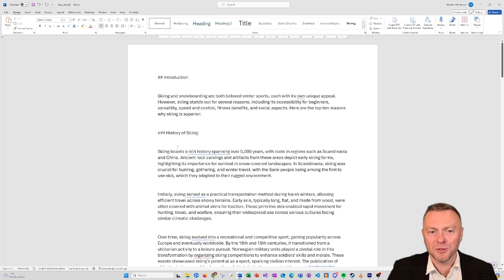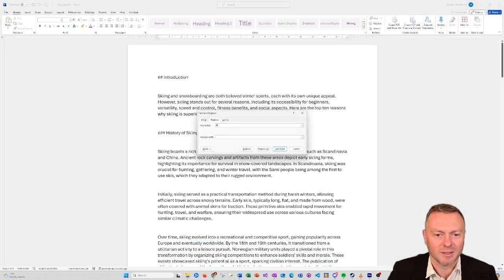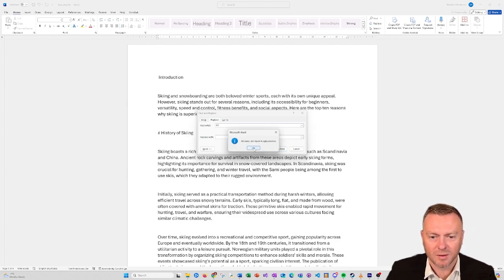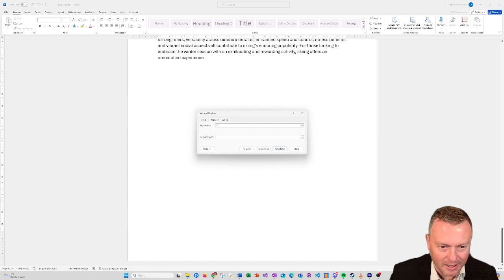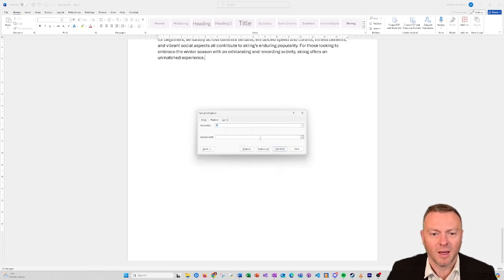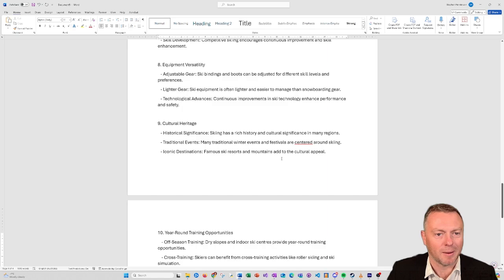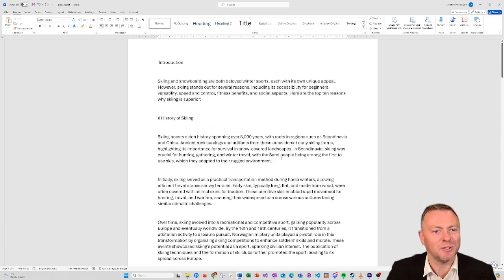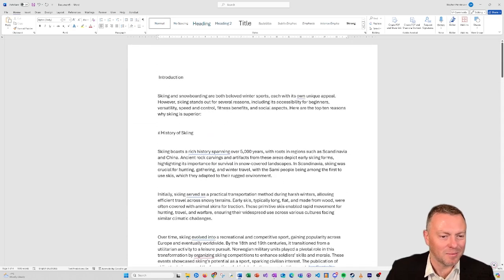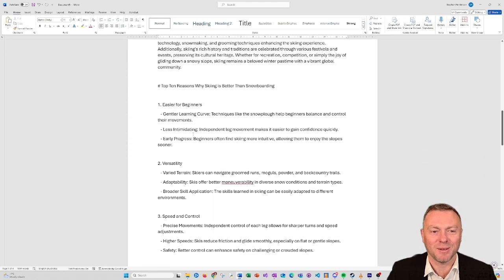All right. Now there's two ways of fixing this. I'm going to show you the shortcut way first, which is a little bit quicker, but doesn't quite get it the way that you want. In Word, you have the replace tool. You can come up here to replace, type in the hash, and then replace all, and that'll fix all those ones. Then you can type in the star and replace all, and that will make it look somewhat better. You can see it's got rid of that formatting issue and it looks a little bit better. But again, there are some things that might not necessarily come through, and you've got to read through and make sure that it looks exactly how you're looking for. So it's not really the best way of doing it.